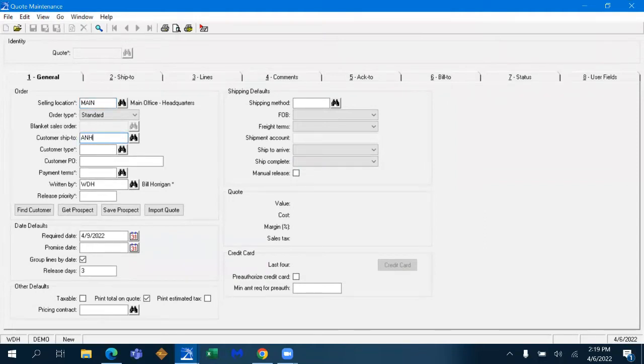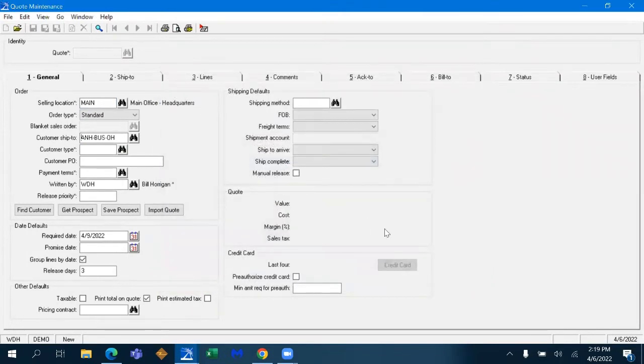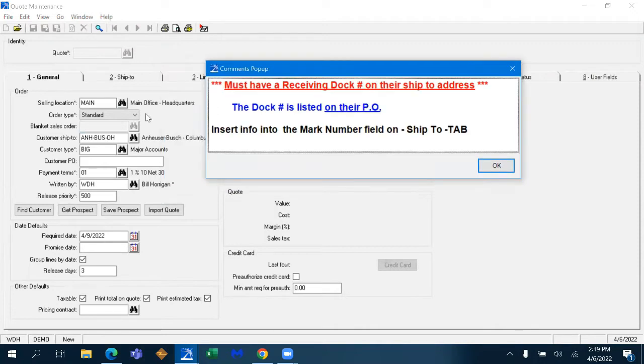And let's say Anheuser-Busch calls. And they're one in Columbus, Ohio. So you just double click on it. So it's sorting on the ship to versus the bill to like you have now. You don't need to use numbers either. Like now you're locked in to use the numbers. You can use, as you can see by the ship to, and I'll try to point out things as we go that are unique.